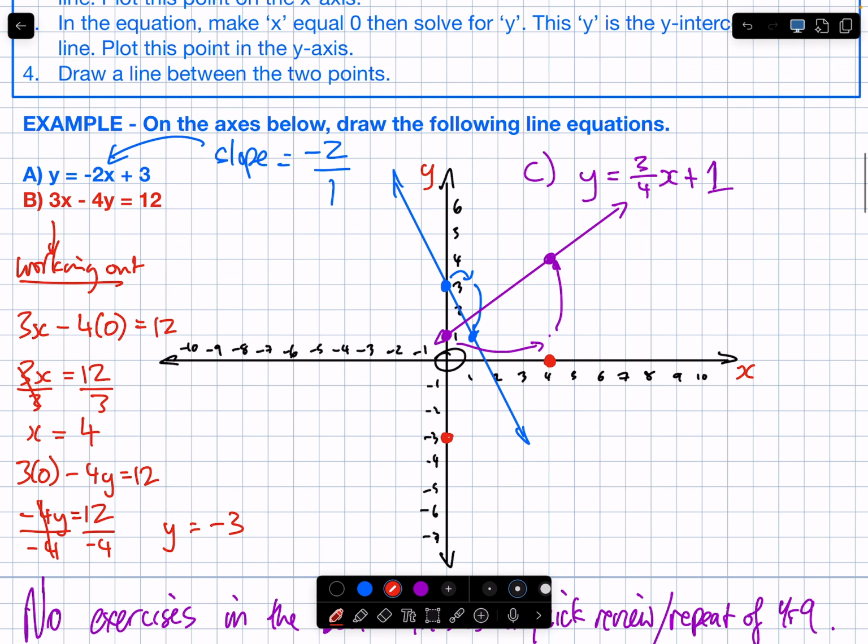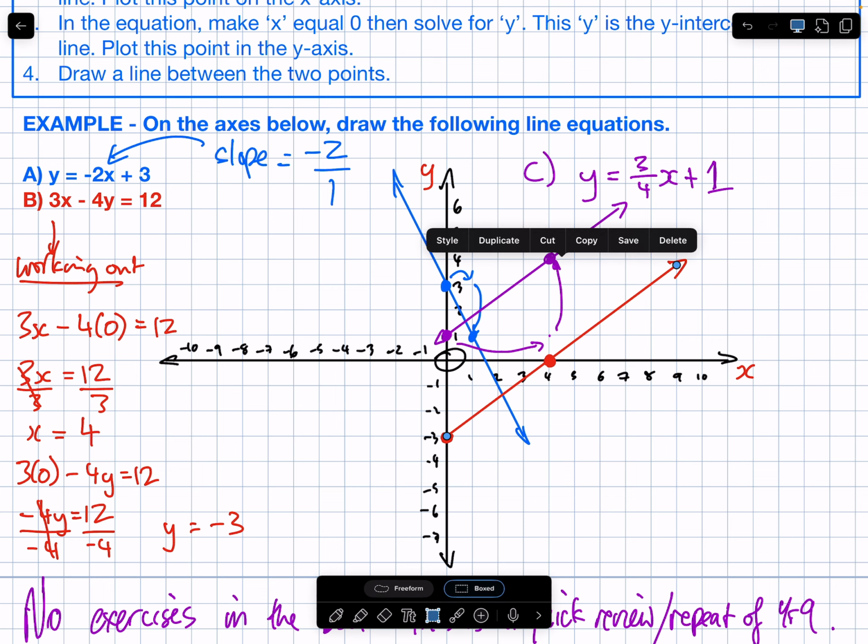Do I have 2 red dots now? Could I draw a line through those 2 red dots? So that is how you draw a line in general form. You're not going to like it right now because it involves algebra and no one likes the algebra, but you've seen how that works. And if you're fast at it, you can do it pretty quickly.